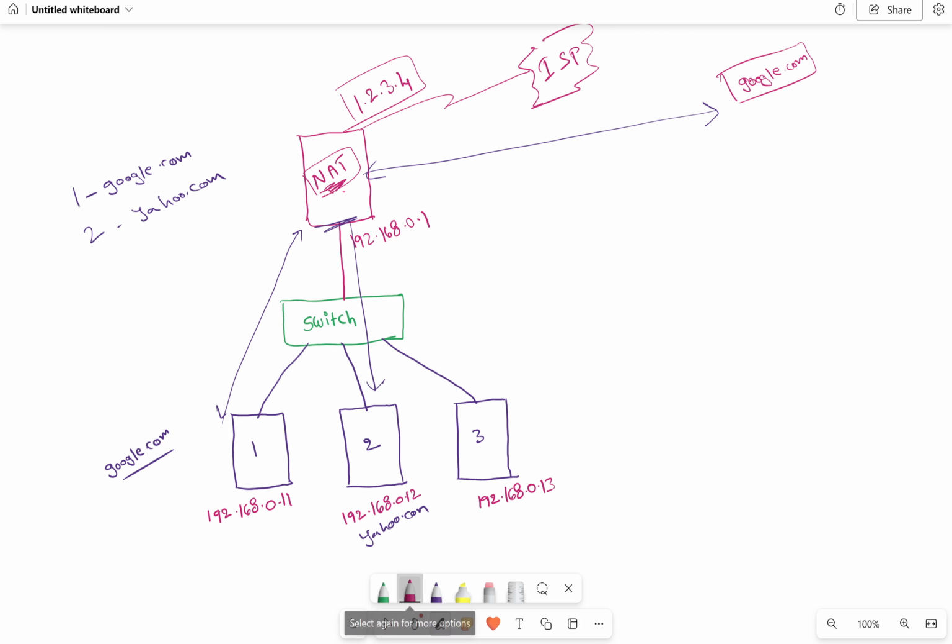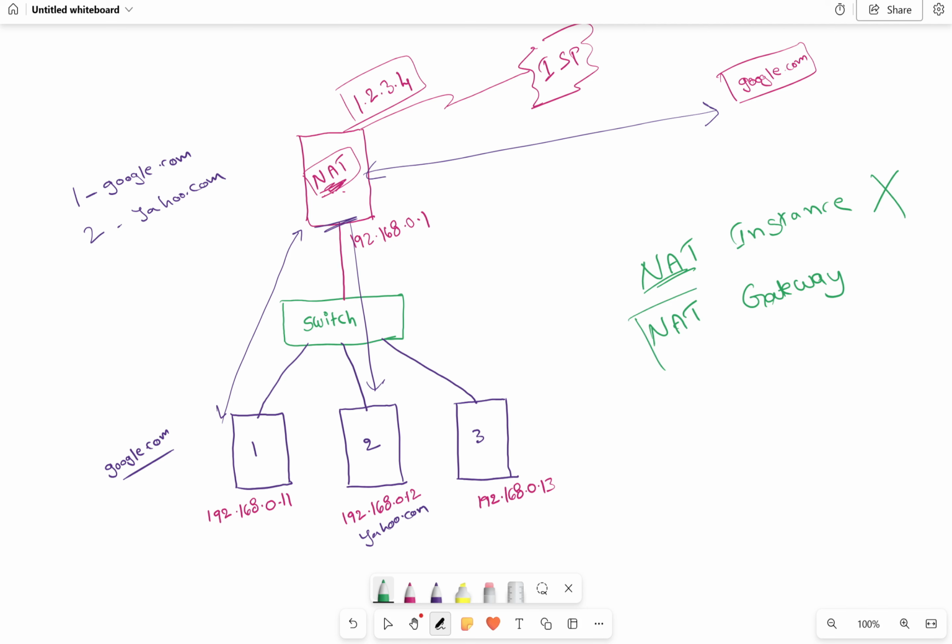And on Amazon, we have two types of NATs available. One is NAT instance, and the second one is NAT gateway. The NAT instance is outdated because it is a kind of NAT software running on an EC2 instance, which doesn't provide you high availability, high scalability, and all.